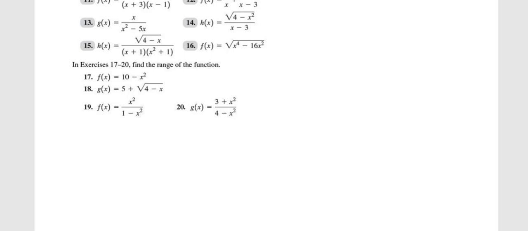All right, I'll start asking. How about 19? Find the range of that function. What do we know we have to do? Every time I'm asking you about domain, range, any of this stuff, what's the first thing you're going to do? You're going to graph it, aren't you? Because we don't know what the heck that thing looks like. So make that fraction.